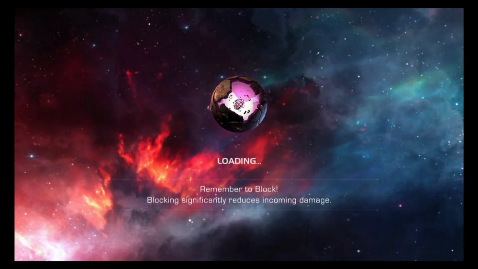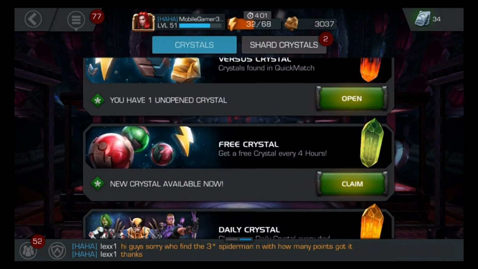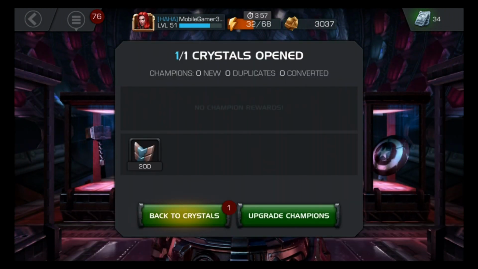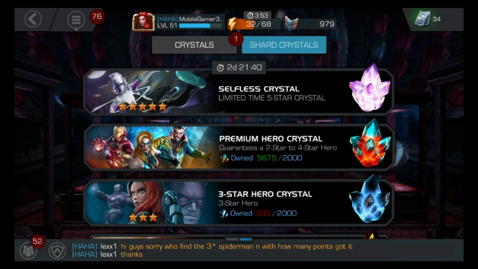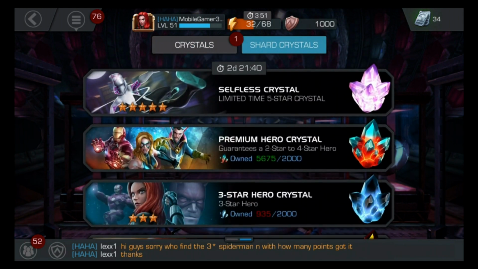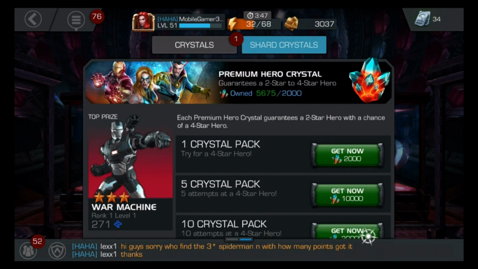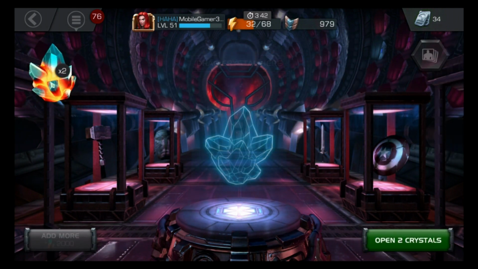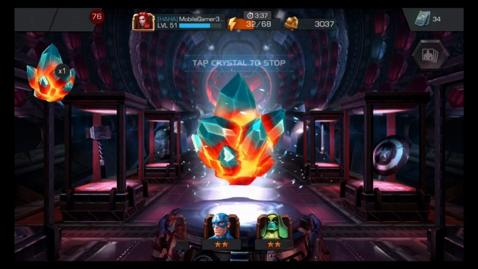All right, let's open up some crystals here. Just what I have. What do we got here? Those versus crystals are one of the only places that you can get a Punisher. It's a good place to get battle chips also, but other than that, I don't really play in there. Let's open up two premium crystals here quickly. Maybe we'll get something good. I'm not expecting anything good at all, not for a long time. And I'll just lose it if I can get Spider-Gwen on one pull.